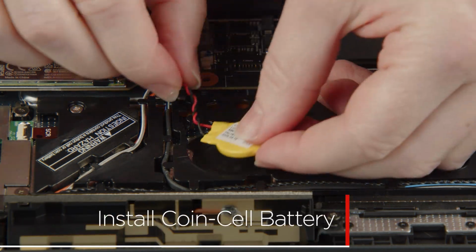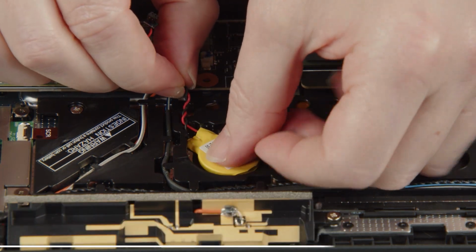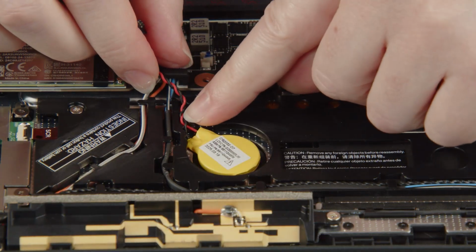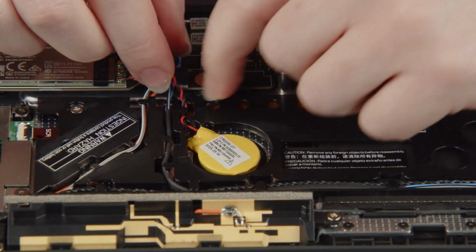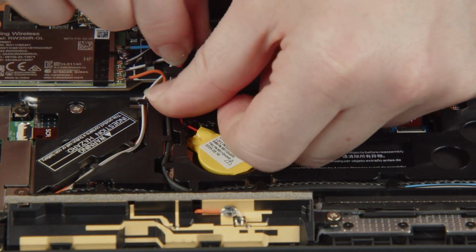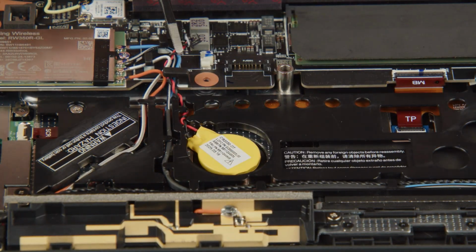Secure the coin cell battery in place with its adhesive backing. Insert the cable into the guides. Connect the cable to the system board.